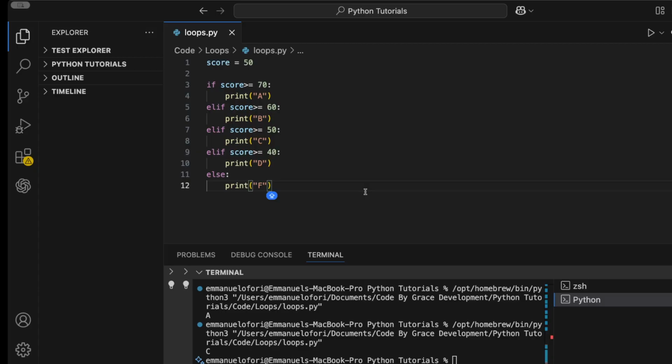So if will give you other conditions that you can use, and else if will say, okay, if it doesn't meet this, then let's do this. If it doesn't meet this, then let's do this. And that is how you use an if and else if. And I will see you in the next video.